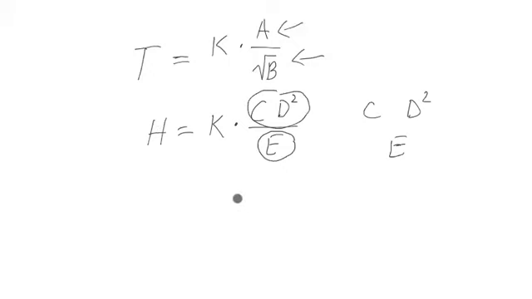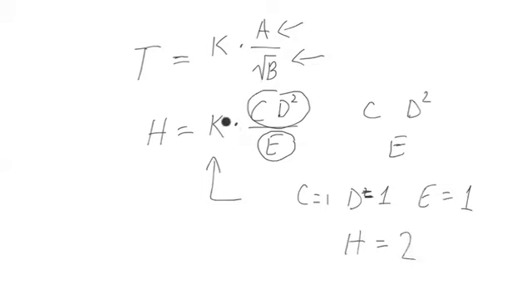In that way, we have some terminology to build up a relationship in a formula, an equation, that we can then use to solve for the constant of proportionality. If we are given some values, like in this particular case, what if C is 1, D is 1, and E is 1? And then we know that in this particular situation, the H will turn out to be 2. Then guess what K would be? Well, it's pretty simple. It's going to be 2, because you have 2 times 1 over 1. So then you could know that K is 2.